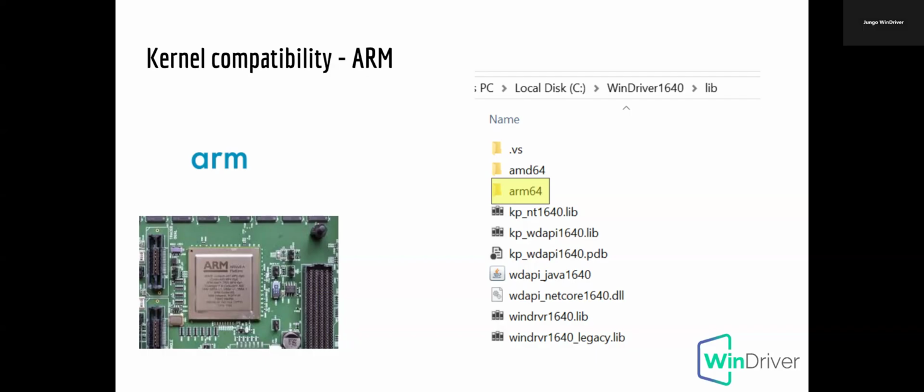So we did a job for you. In the lib folder of WinDriver, we have the necessary files and configurations so you don't have to worry about it. You can develop on Windows or Linux, and you have an ARM compilation library automatically generated. So it is compatible with ARM architecture and processors as well.